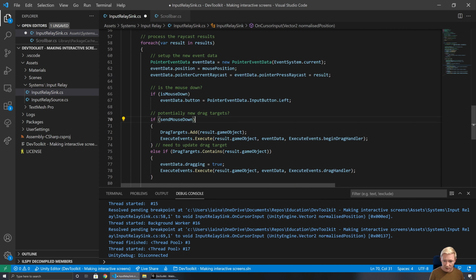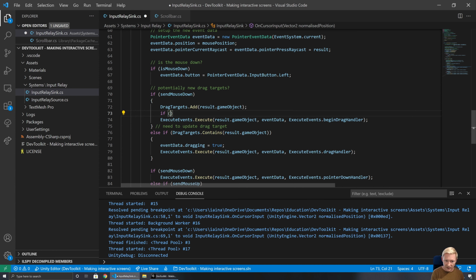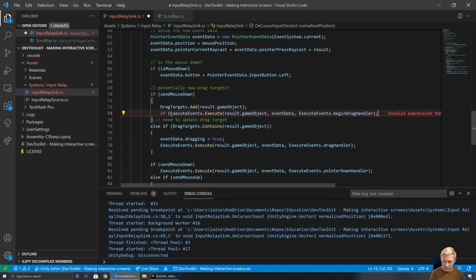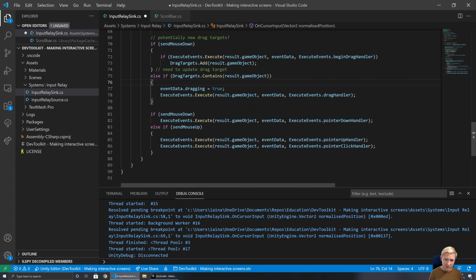That means down here, where we are adding things in, if this was successful, then we add that into the drag targets. So we're executing it on fewer things, and our drag targets has less stuff getting populated into it. This one's fine because we're already filtering based upon which ones the information is able to go into.